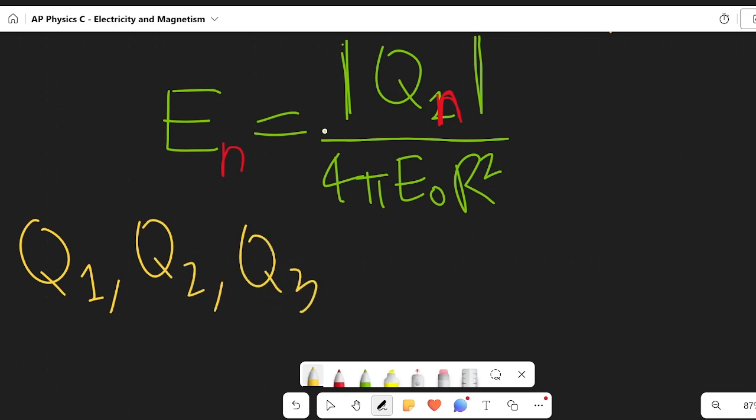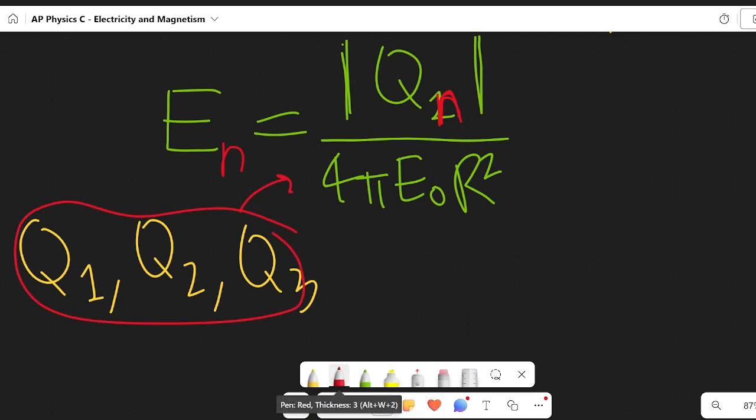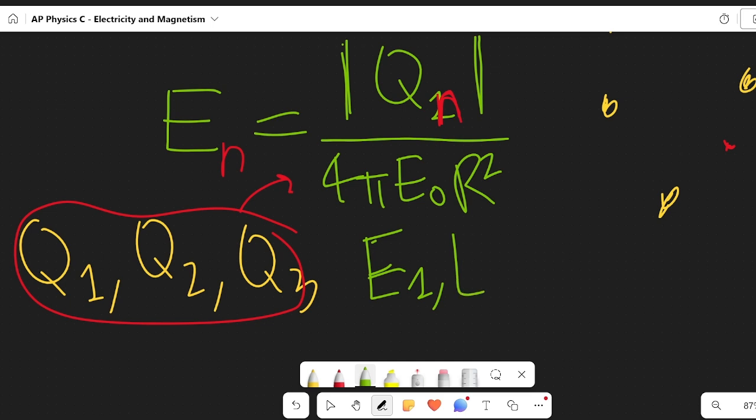Let's say we have 3 charges, Q1, Q2, Q3. What we can do is plug all of this into our formula. We say we have a positive test charge that we're going to place. So for example, if we had these 3 charges, like here, and here, we'll place a test charge right there. We'll use this to evaluate E of 1, E of 2, and E of 3.